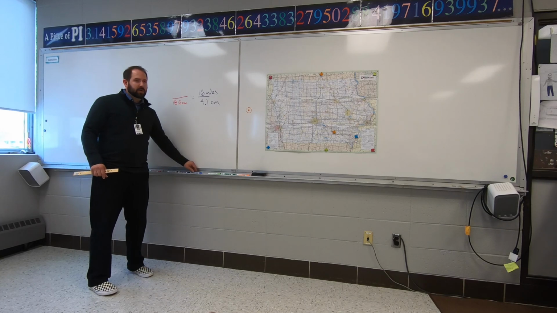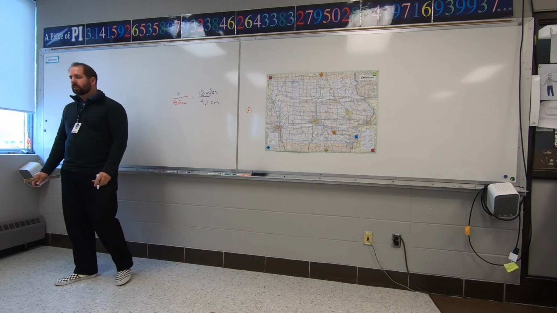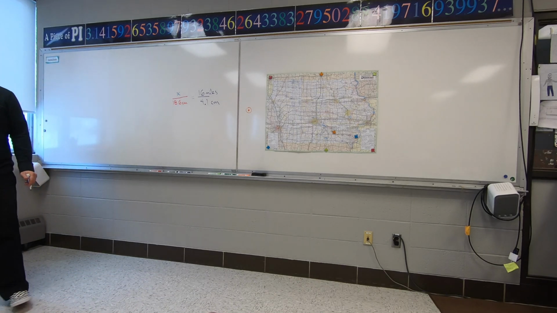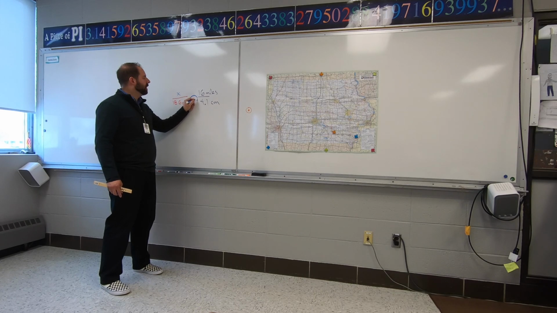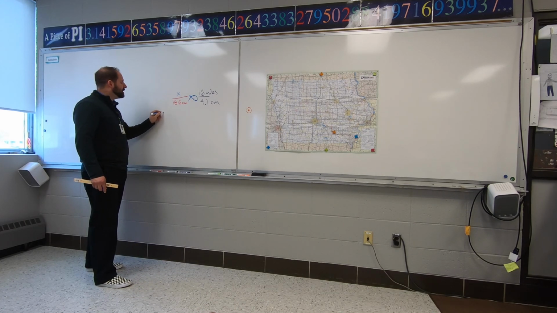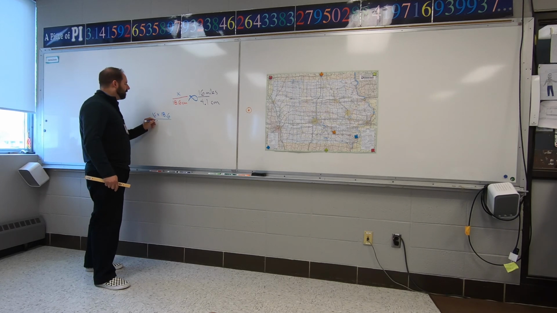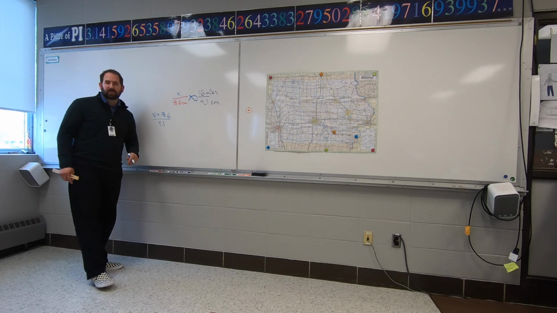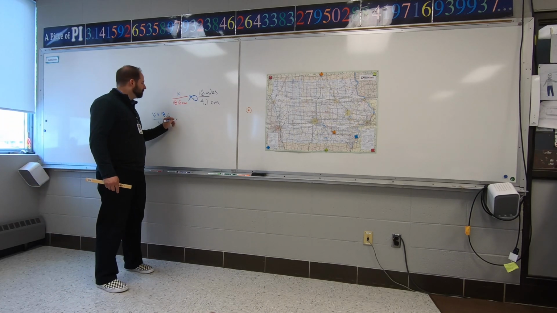What we're going to do is figure out the actual distance here. So how do we do it? Cross multiply and divide. You start with the number above or below x, cross multiply, and then divide. So you should be taking 16 times 18.6, multiplying the diagonal, and then dividing by 4.1 on a calculator. Yes, you do need a calculator. That will tell me the exact distance in terms of miles.